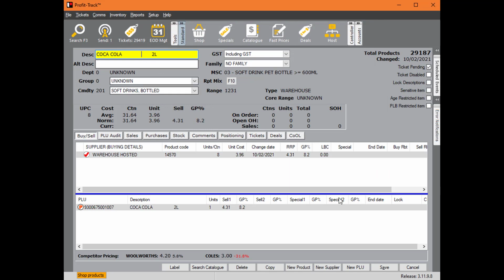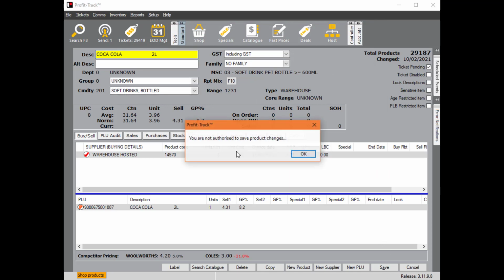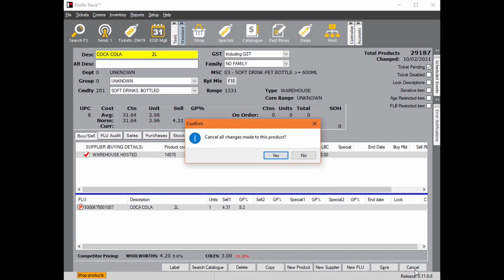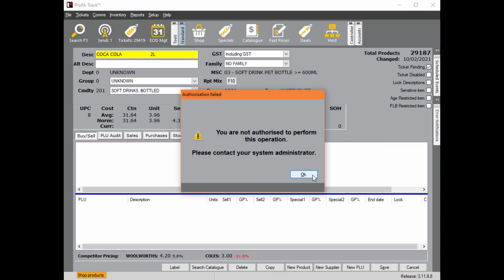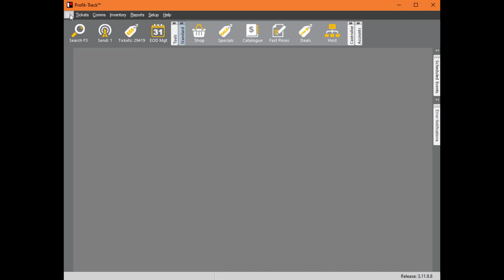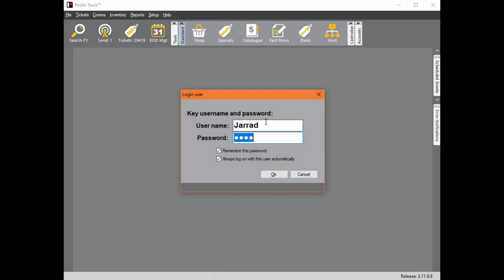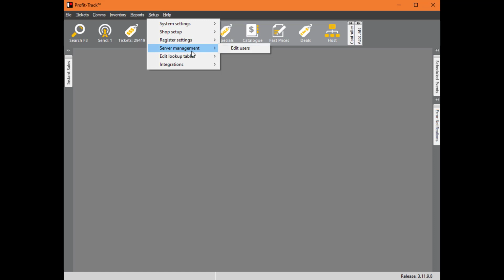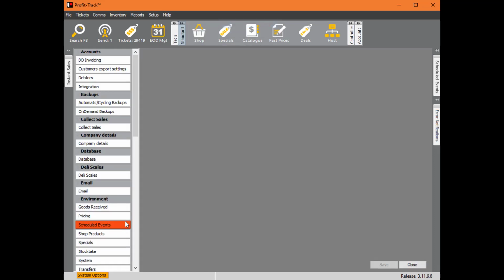If I try and change this, I just added a space. If I hit save, it'll give me the warning. Can't do it, won't let me. That's the limit to it. So when you're having a play, make sure that you've always got a user to go back to. So you've noticed me here, I always go back to PT user. I'm never going to delete that user, especially while I'm in the moment of playing with things to get things working the way I want them to.